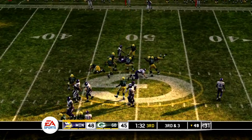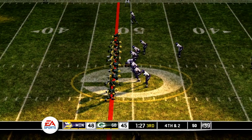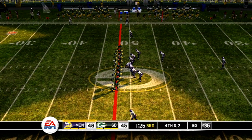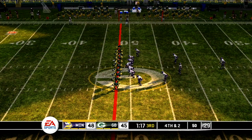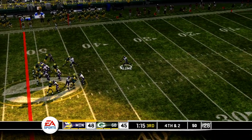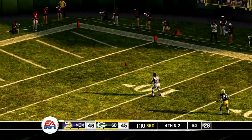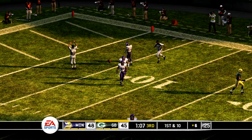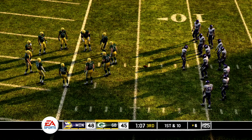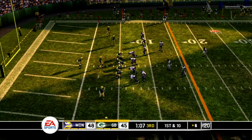Here's the give, and they didn't get it. And it's not very often that I get really excited about defensive line play, but that time the guys up front on defense were just overpowering. And they'll down it at the 6-yard line. The Packers got a little boost on that last series by punching it in. Now they want to build on that.